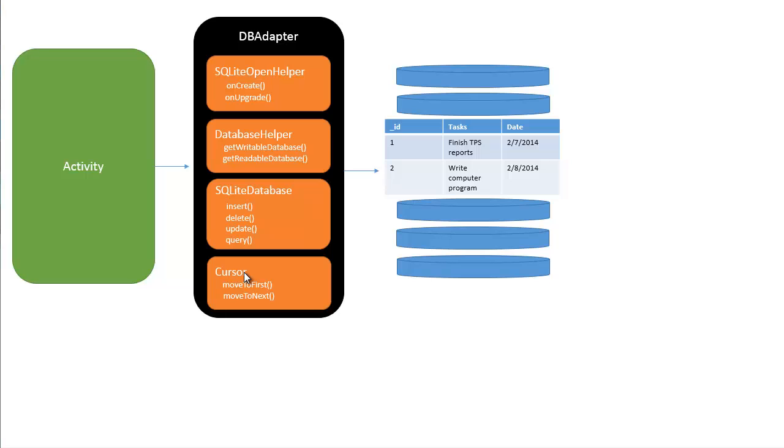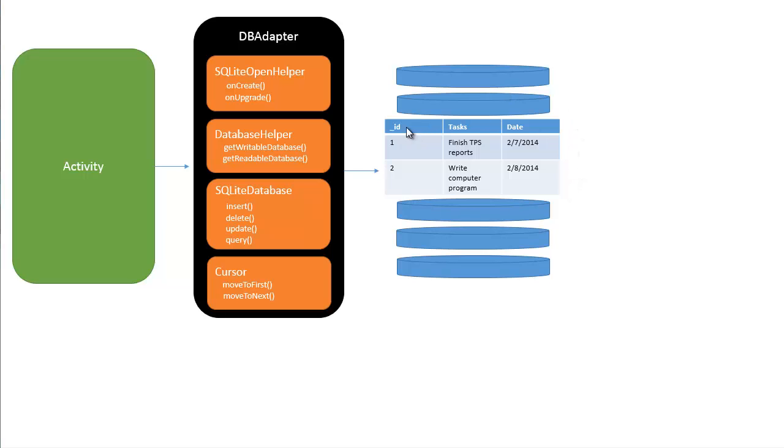Okay, and the last class we're going to be working with is this cursor class. We're going to create an object called a cursor, which is going to allow us to be able to navigate through the records. And you can see here I currently have two different records. If I want to be able to move between the records of data, I will have to use a cursor. So all of these work together to allow our activity to work with this, which will then, on its behalf, work with our database. And you can see the structure of the database illustrated here.